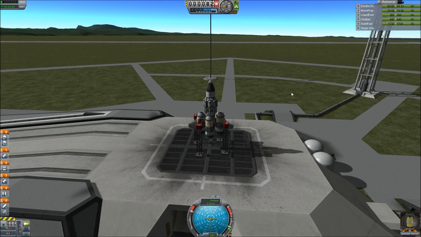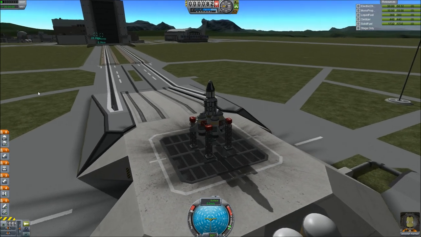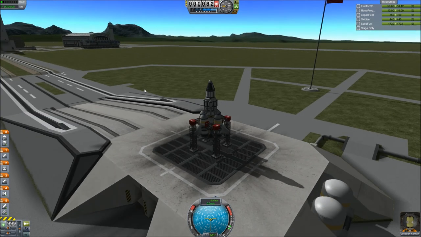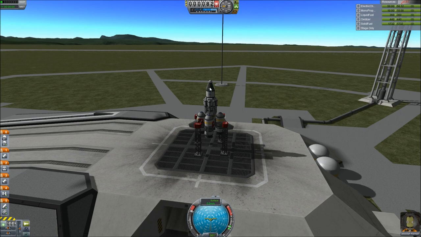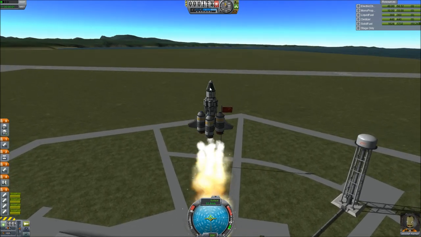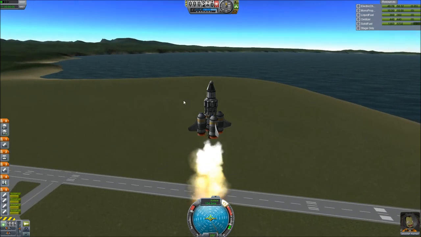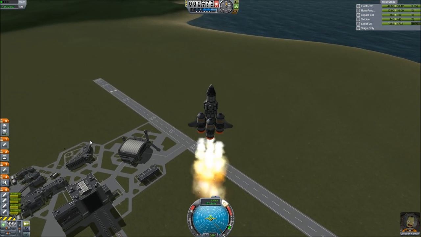Alright. See if we can target to get to Highlands. So I'm just going to hit T right away, see how this ship spun.